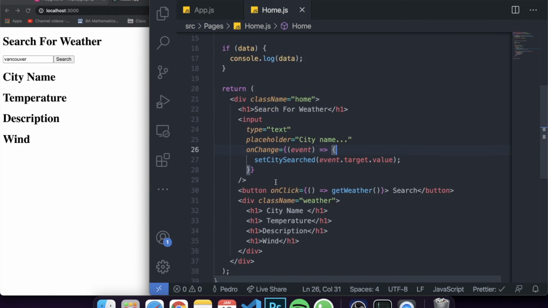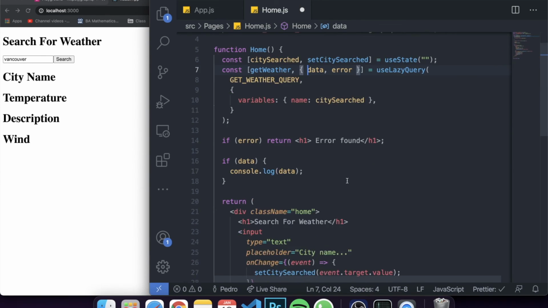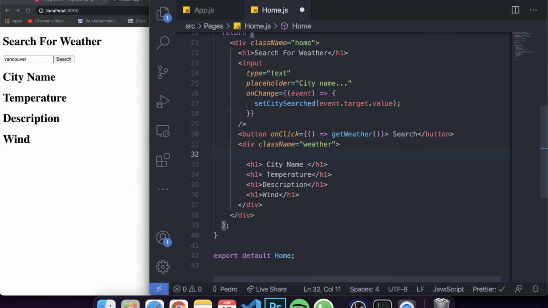Well, since we're not using loading, you can use loading if you want, just for some visual response of whether the data is loading or not. We're not actually going to be using this for now. Let's just delete this. Well, we can come over here at the bottom and ask, okay, first of all, we only want to display this information if the data has been loaded.